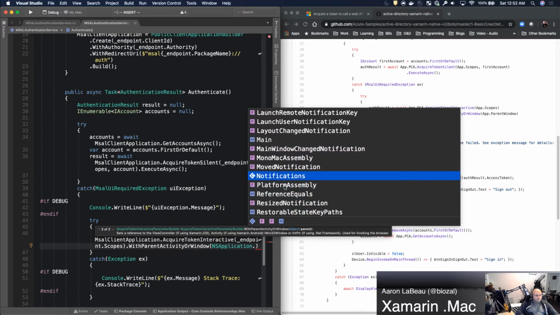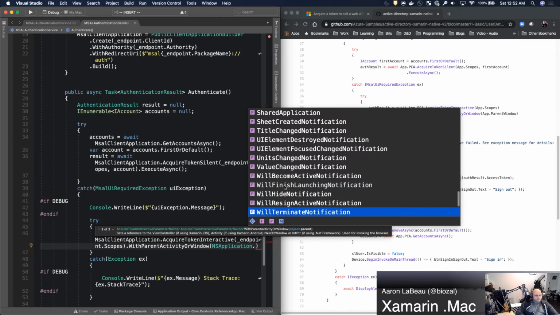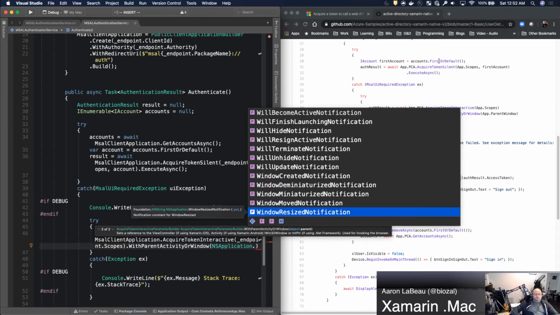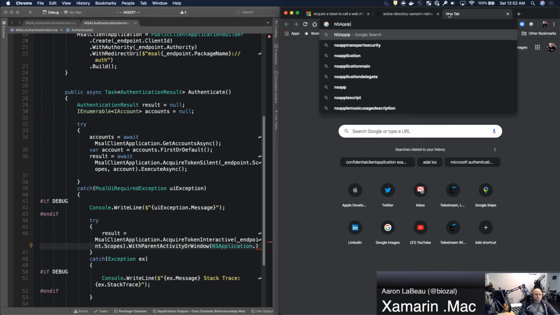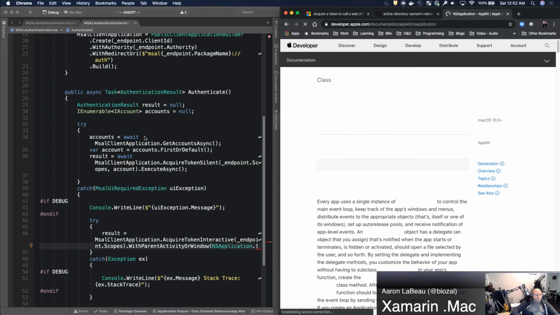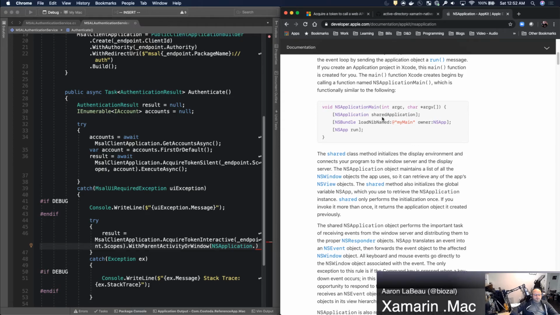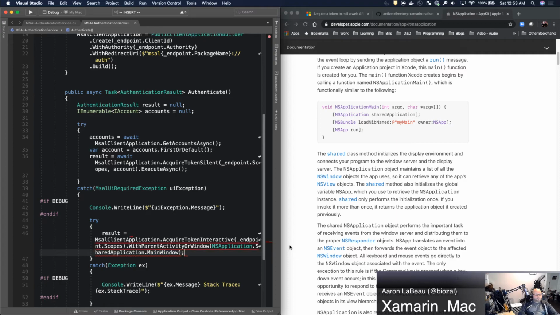NSApplication dot, there is NSApplication.SharedApplication. There it is. MainWindow. Ta-da. That's what we're looking for.